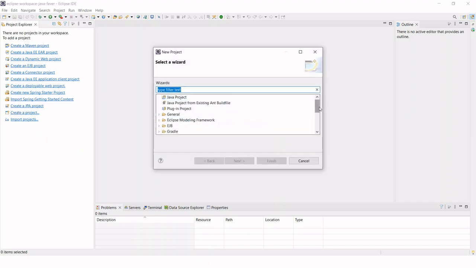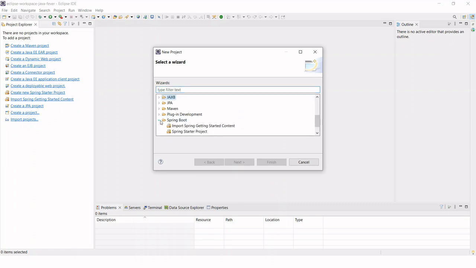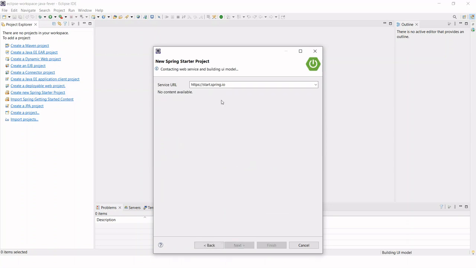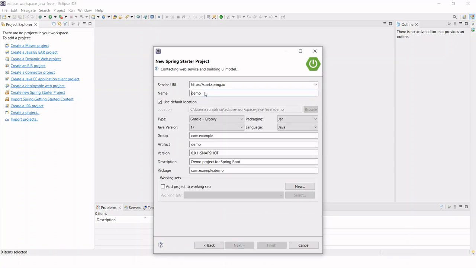This will be our Spring Boot project, a Spring Starter project named order service.